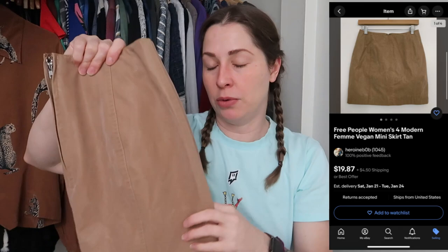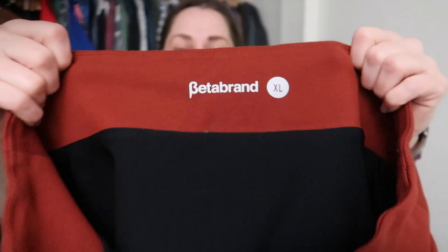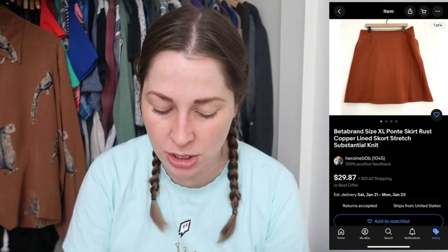This is Beta Brand — and I am excited, because this is my first time finding Beta Brand ever. I found a Beta Brand skirt. I know the pants are more well known, but this is a really nice orange color. It has built-in shorts, it has pockets, and I can fit my whole hand in the pocket. It does have a little bit of waviness up here, but everything else is in really great shape. It is a size XL. I just thought this was awesome — that I finally was able to check a brand off my unicorn list. I've checked a lot of those off for Thriftmas.